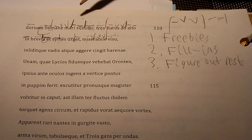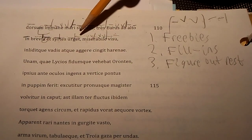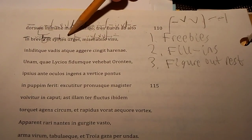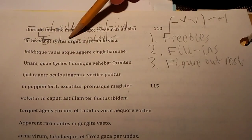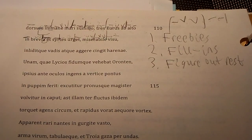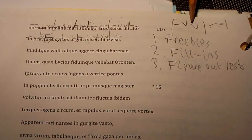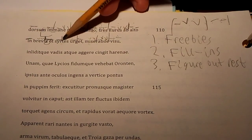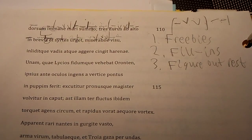Another great example is if we look at the second line, which is 111, we can see that we have erget. And this erg has to be long, right? Because it's 2 consonants and a vowel, which means that this u has to be long. So if we know that this erget is long, because it's the second of these 2 syllables in a foot, it can't be a dactyl, because a dactyl is going to be a long, a short, and a short, right? So it has to end with these shorts. If it ends with a long, it has to be a spondee, which means that the vowel in front of the erget, this s here, also has to be long. So that's the type of thing you do with fill-in, is you do process of elimination. It's almost like doing a Sudoku, where you actually fill in things based on where you know the other numbers are. And so that's the idea with fill-ins.